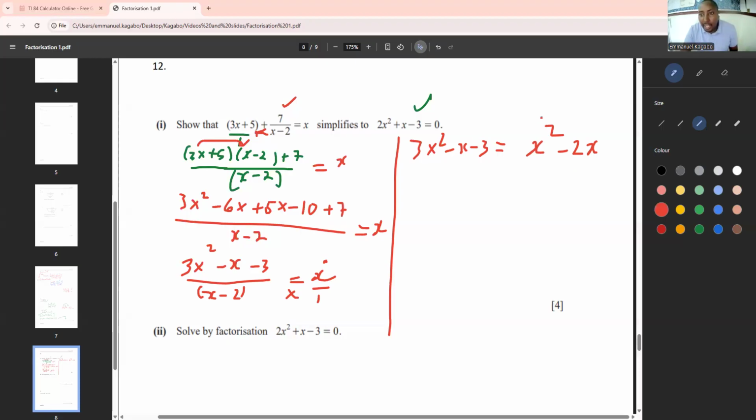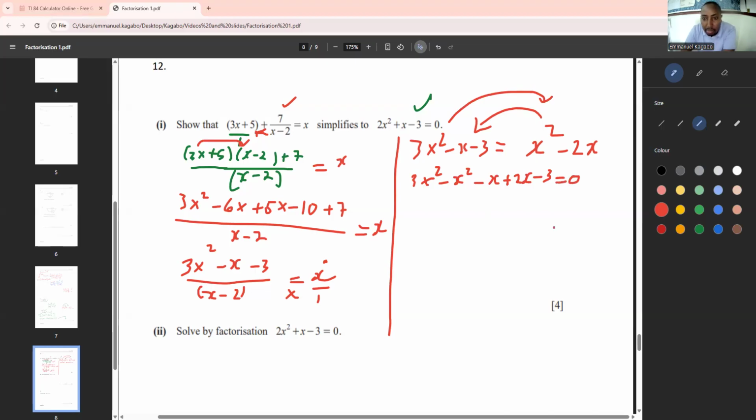The easier way is to bring this one here, because I have 3x squared here. That will help simplify the equation. If I take 3x squared to the other side, I'll get negative 2x squared, which will take me time to get rid of the negative and everything. So it's very easy here. Just bring x squared to this side. So that gives me 3x squared minus x squared, minus x plus 2x. Whenever a number crosses the equal sign, the sign changes, guys, okay? Minus 3 equals 0, right?